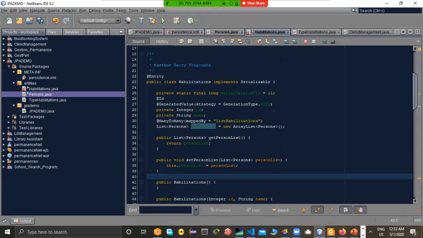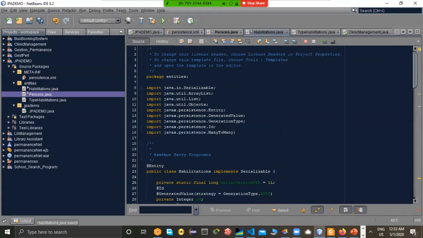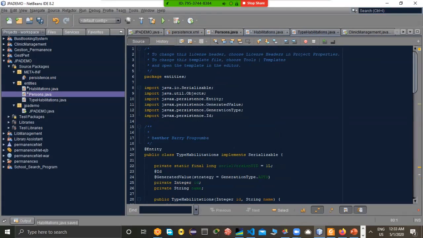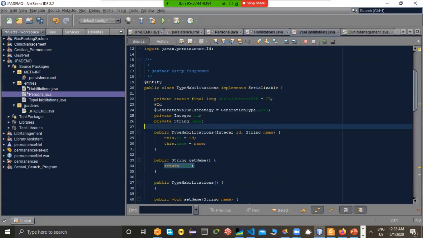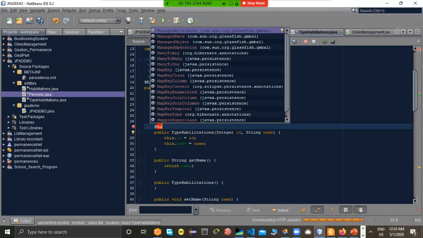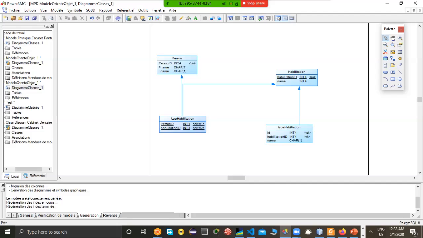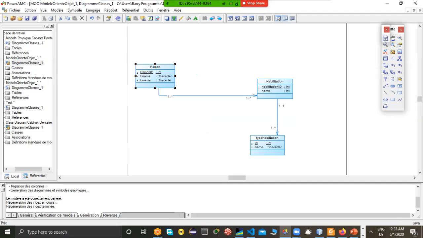The last part which remains is the one-to-many that we have to handle. So we go to type of habilitation. This one is simple. We type @ManyToOne because, when we go to our class diagram, since we have here a one-to-many, it is the habilitation ID which is supposed to migrate to type of habilitation.